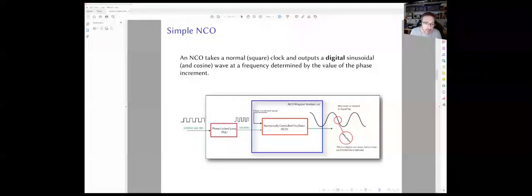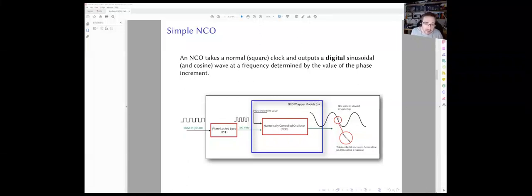So let's say you have a 100 megahertz clock, and then you ask for a 50 megahertz sine wave. Well, that's only going to give you 2 samples per period. So that's going to be an awful looking sine wave. So typically you want the clock to be at least 10 or 15 times higher than the output sinusoidal frequency.